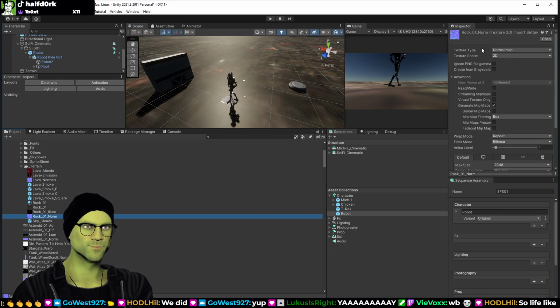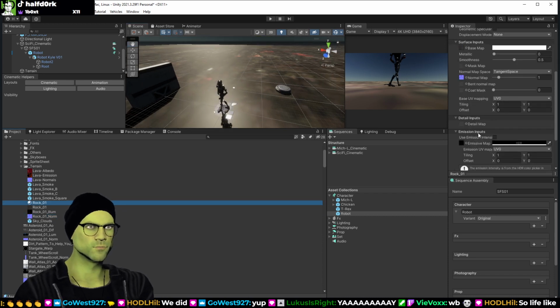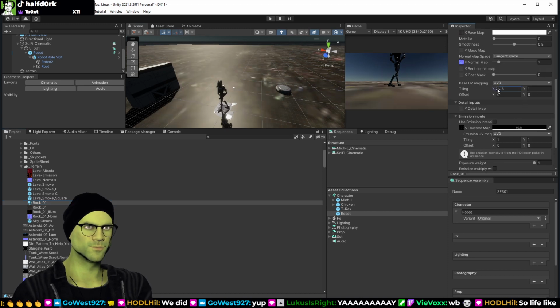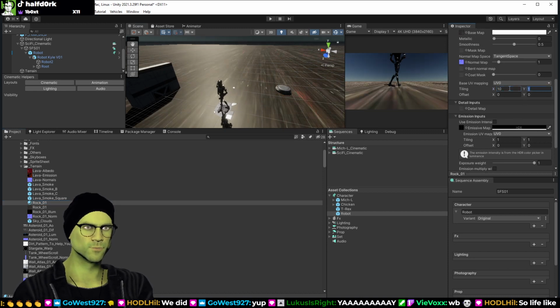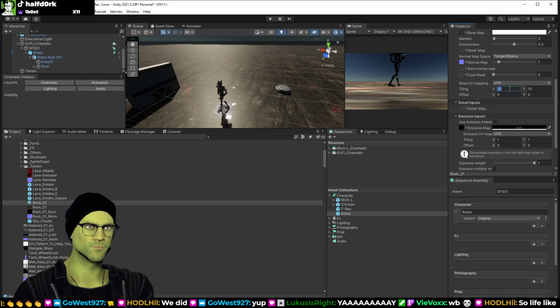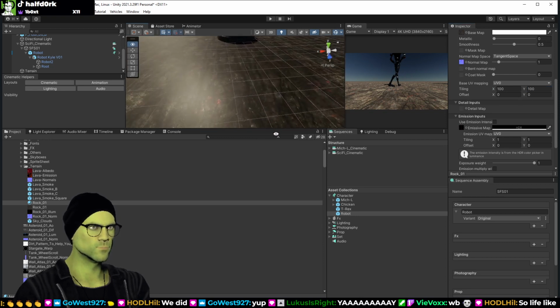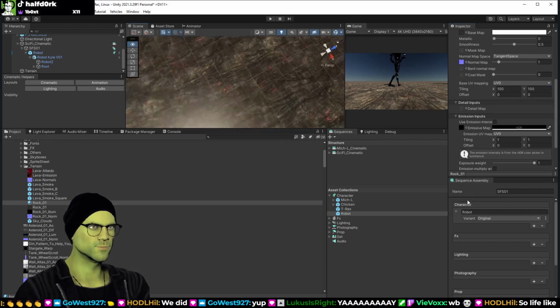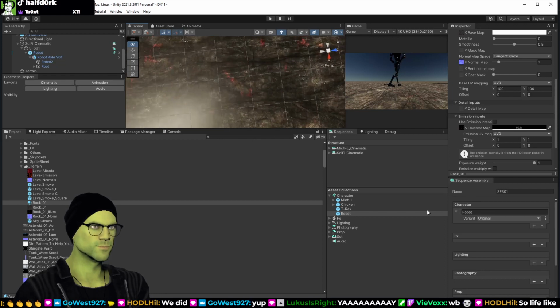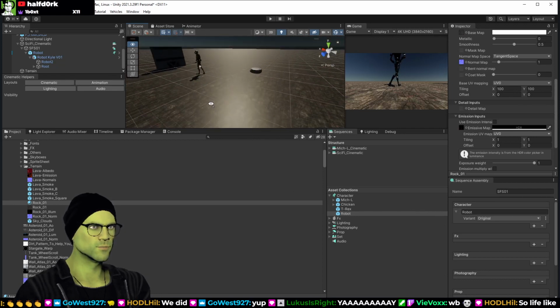Okay, normal map. Looks fine. Should be able to tile this. Let's try 10 by 10. That makes it look more rocky. Unfortunately, the more you tile it, the more you can see the seams of it connecting. You can see it's just like a repeating pattern. Looks pretty good though.